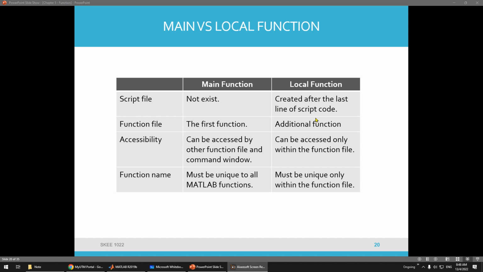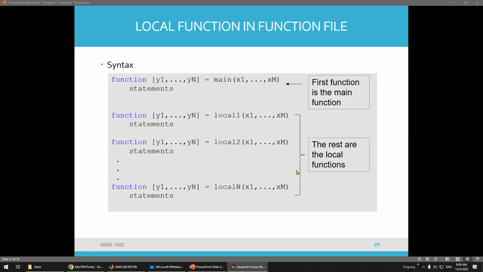The function file is a different file. The function file is in the same place, and can be accessed by other function files. The name also needs to be unique, like I said before. The local function can be accessed within the function file only.